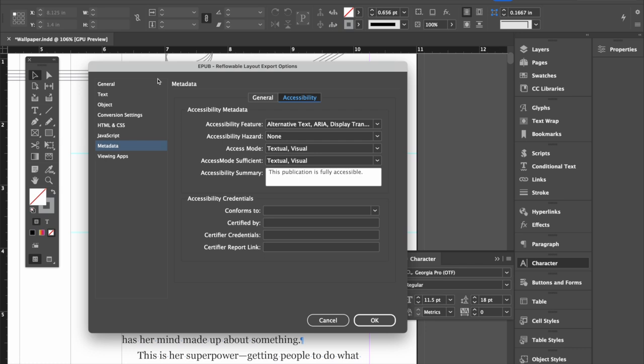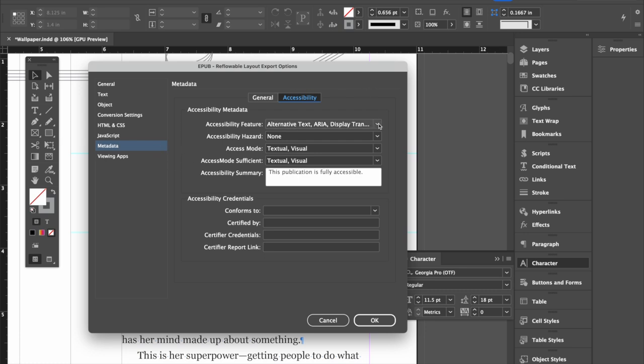This is a significant step forward, especially considering that accessibility metadata is a key requirement of the EPUB accessibility guidelines and will be required to meet the standards set by the European Accessibility Act. So a full set of the schema.org categories and values is available from the Metadata tab of the EPUB export wizard. So let's have a look at that.